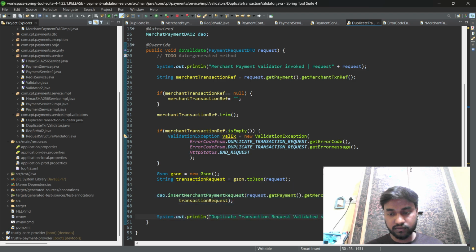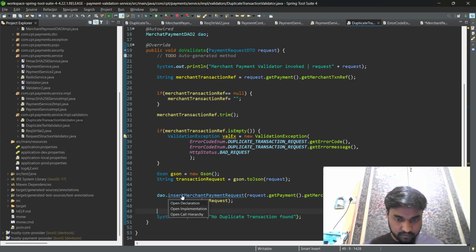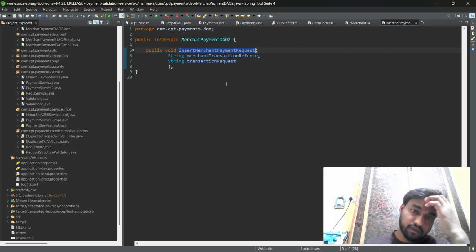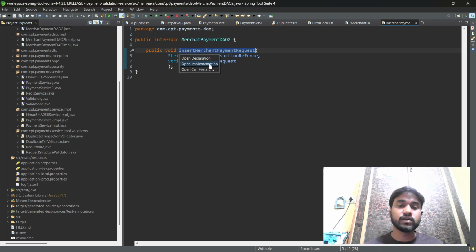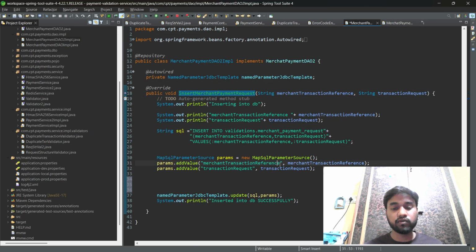In this insert into merchant payment request, we can write all the information of the duplicate transaction when we are saving into our database using this JDBC template.